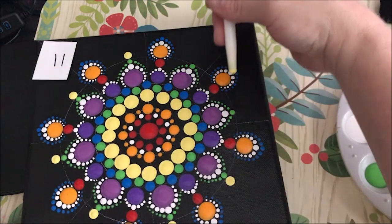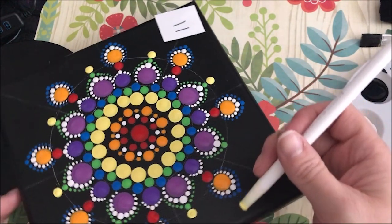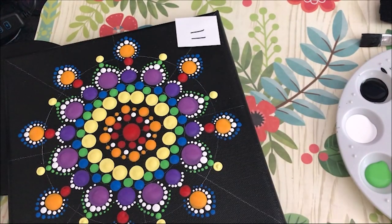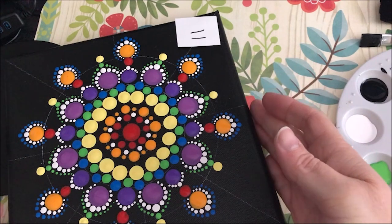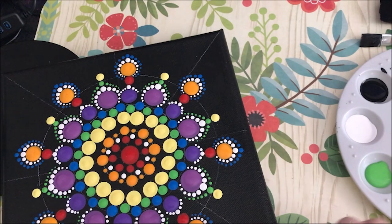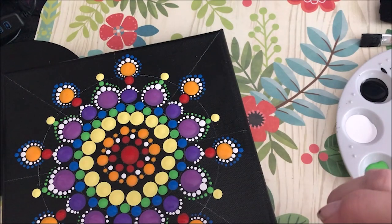Almost at top dotting time. Almost. Might just leave it at that and do top dots because I kind of like it. Might add a little bit on the corners. I'll have to see. And I'm going to pause you for now because I'm going to blow it dry. I'll be right back.